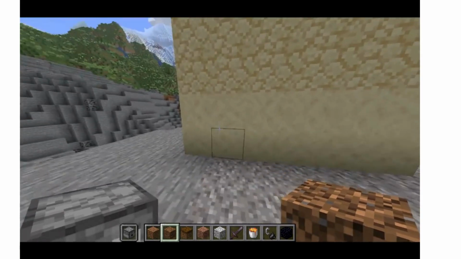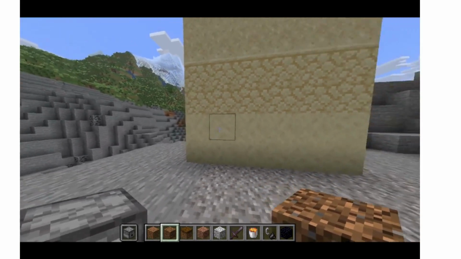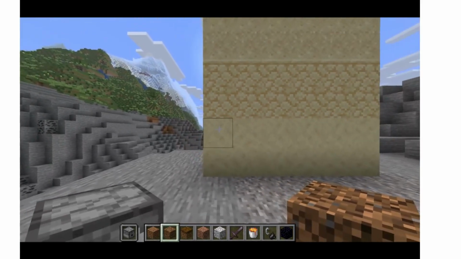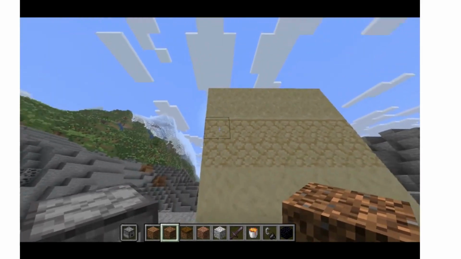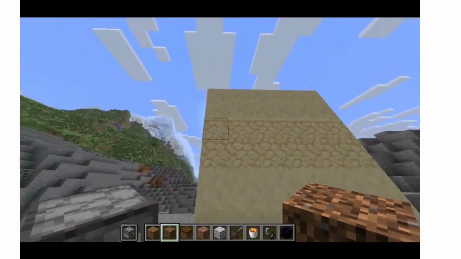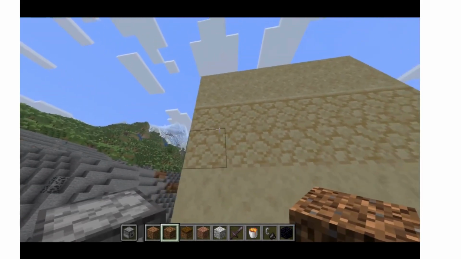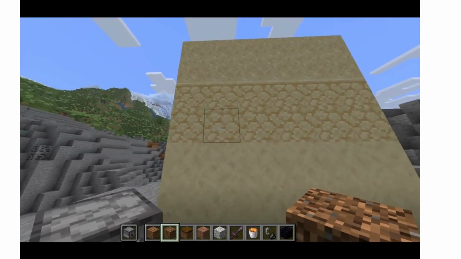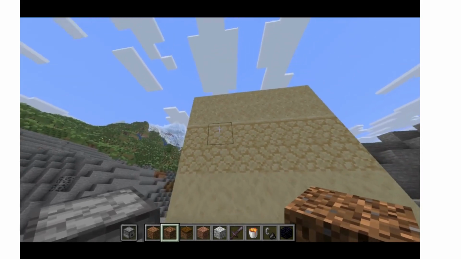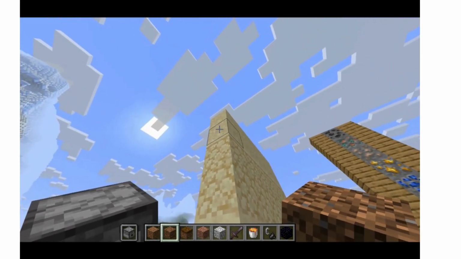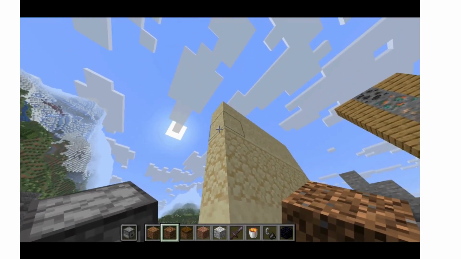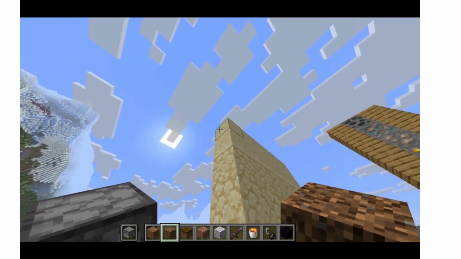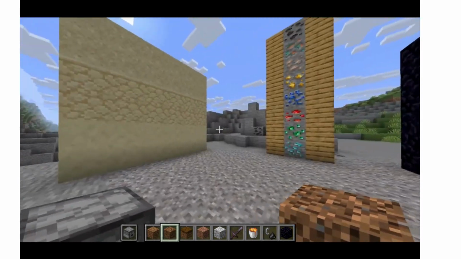This is the sandstone, and this is the smooth sandstone. This smooth sandstone is hard, which is due to the pressure of all the sand above it. And this one is more solid, but it has some cracks as it's not that strong. And this is the loose sand, which is a gravity block in Minecraft that usually falls, behaving like a real block.